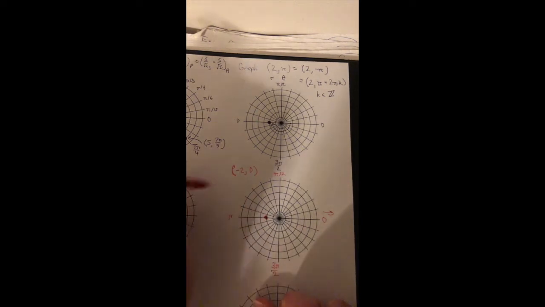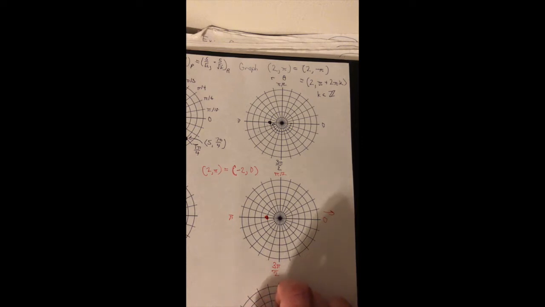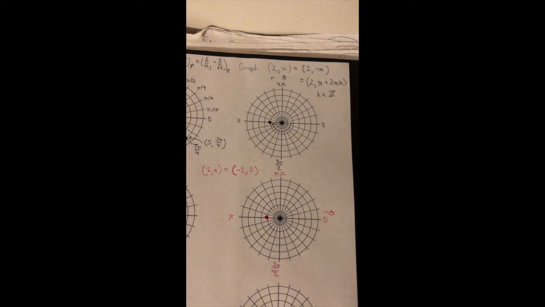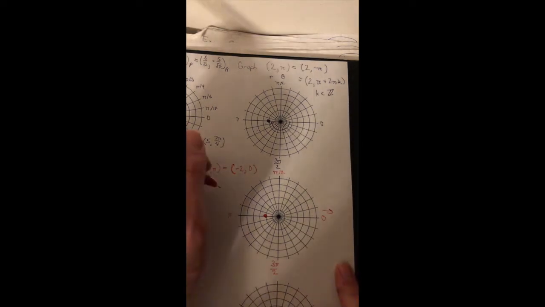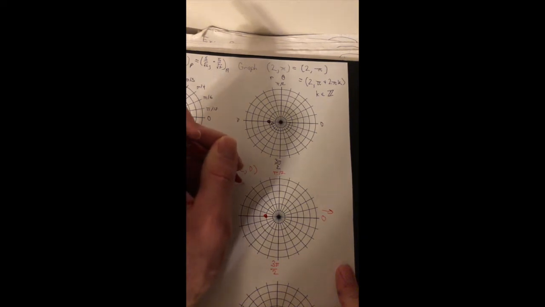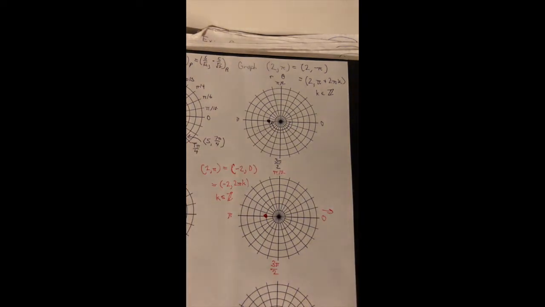And you can see that this gives me the same point as the one that we were looking at just a moment ago. So 2 pi can also be represented as negative 2, 0, which can also be represented, as you might expect at this point, as negative 2 comma 2 pi k, where k is an integer. So any point in polar coordinates has infinitely many representations. And that's one thing that makes things just a little bit more challenging than they otherwise would be.